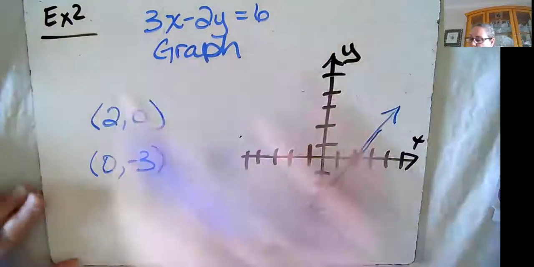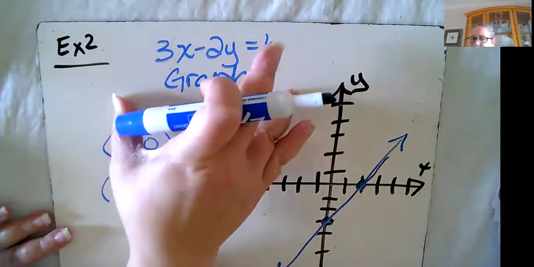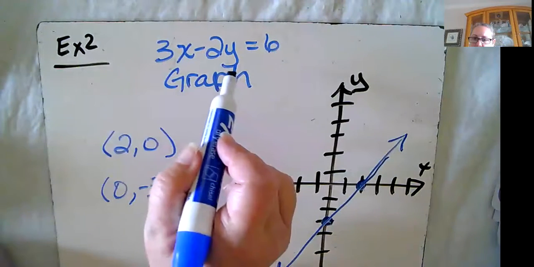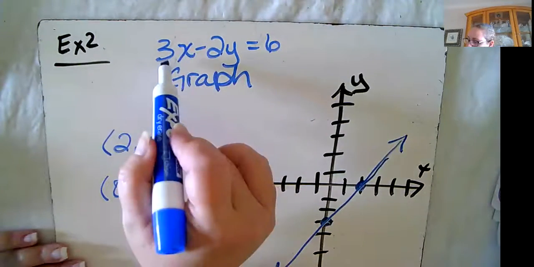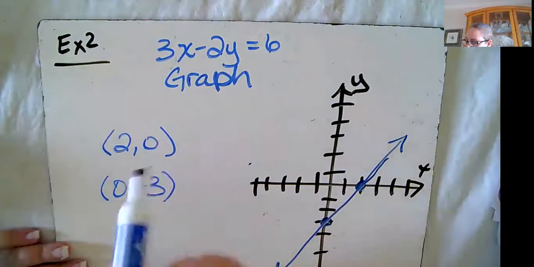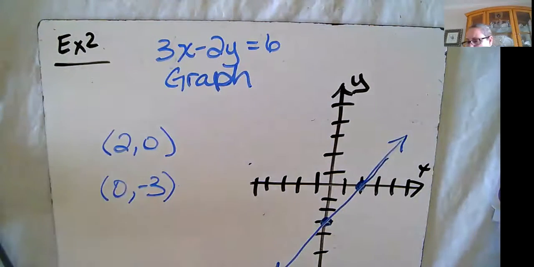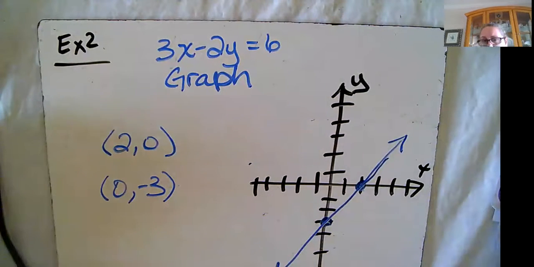So depending on how your equation is given to you, this equation was easy to graph using the intercepts. It was not in slope-intercept form. It's not solved for y. Both of these numbers are able to go into 6 evenly. So this was the best method to graph this equation. So depending on how your equation is given to you, you determine what's the best method, whether you make a table, whether you use the intercept method or the next methods that follow. But that's the end of 8.3. Make sure you watch the next videos for 8.4 and on.